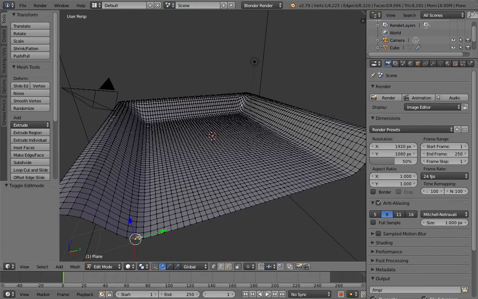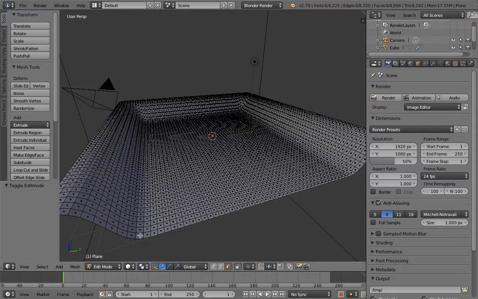Now what we need to do is select faces. Actually no, let's not do this.